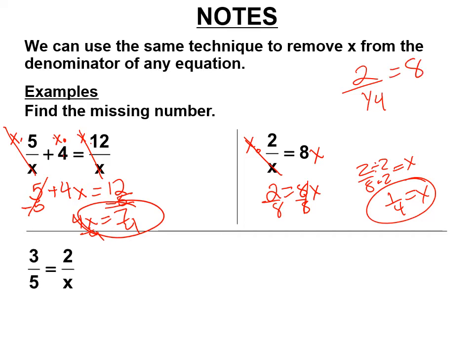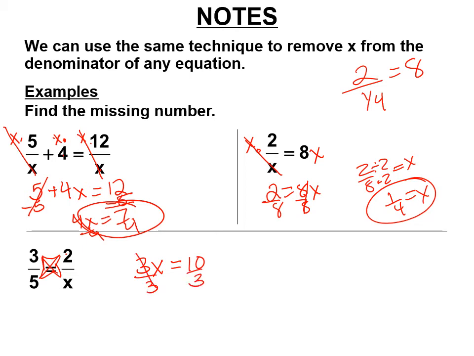Try this one. All right, now this is, right, when you were in 6th grade, maybe your teacher had you do, oh my God, cross multiplication there. And you could do it this way. But let's see what happens. If you do cross multiplication, right? You get 3 times x equals 2 times 5, which is 10. Divide both sides by 3, and the answer is 10/3.